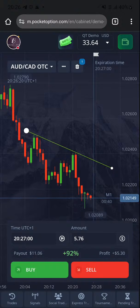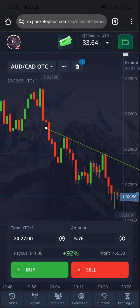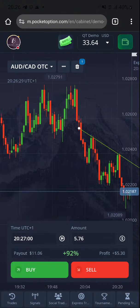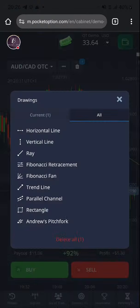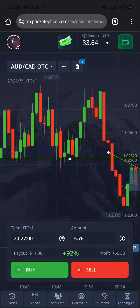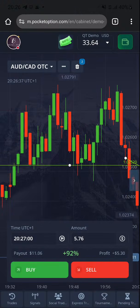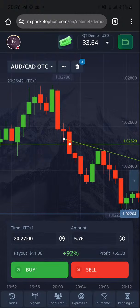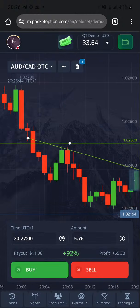Sometimes even if I don't see anything in the market, I just mark the buyers' and sellers' entries. Look at this seller's entry, this seller's entry. You just mark those 2 points first, and other things would follow. You can mark this level also. This area was an area of support before, and price came back. The price broke it, so now this area is going to be an area of resistance in the market.